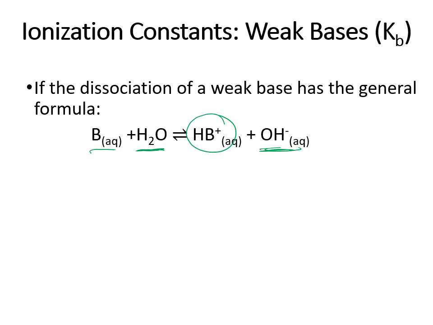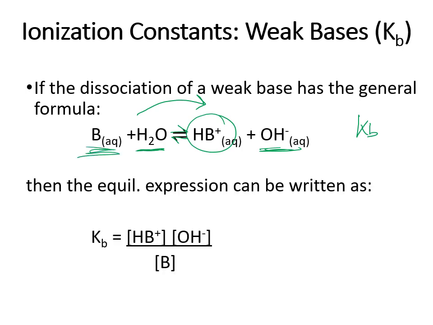So as long as it's a weak base, this is going to have established an equilibrium with a certain amount on each side. The extent to which it shifts to the right can be expressed by this Kb value for that particular base. So then the equilibrium expression for a base is going to be the hydroxide that gets produced, as well as whatever cation is produced, whatever is formed once it picks up that hydrogen ion. Not necessarily a cation, but it's definitely going to be picking up a hydrogen ion, and that'll be divided by the concentration of the original base.